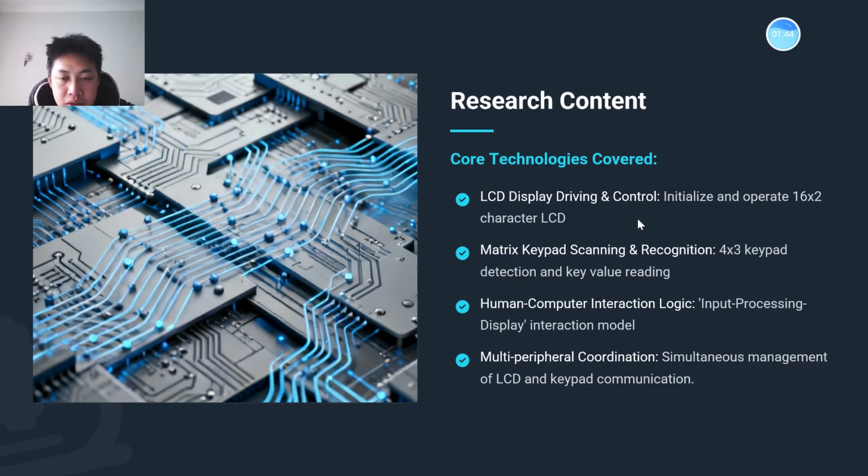Then there is the human-computer interaction logic: input processing, display interaction model, and feedback coordination, plus simultaneous management of LCD and keypad communication.